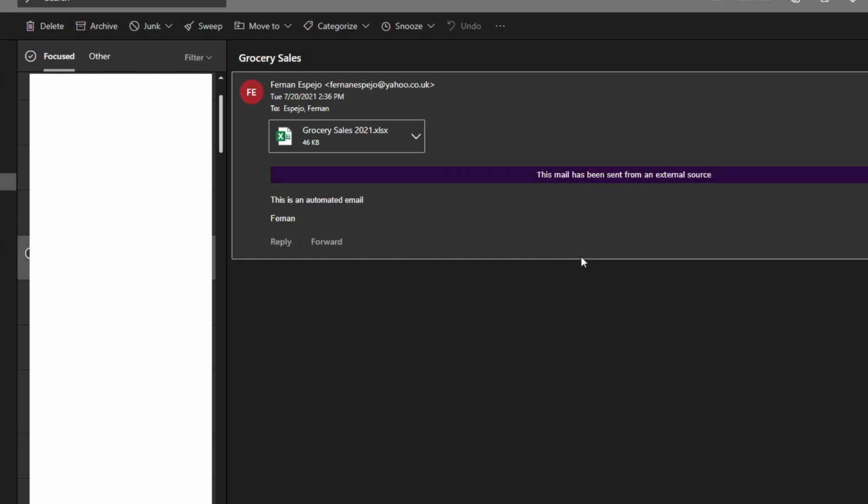Let me show you the different components before we go with the demo. First, I want to show you the email that we receive on a daily basis from the client. This email is just an email that I sent from my personal account, and it replicates how we get the daily extracts from the system. Take note of the subject of the email, who sent it, and the attachment itself. Typically this would be a daily extract from that system, and this is the file that we want to use for our reporting. So we want to extract this and upload it to a SharePoint folder somewhere.